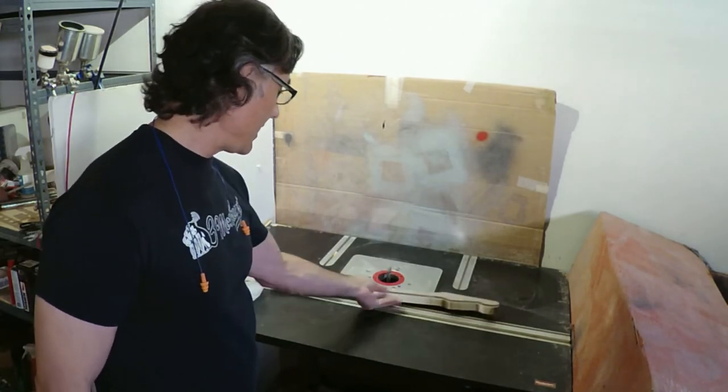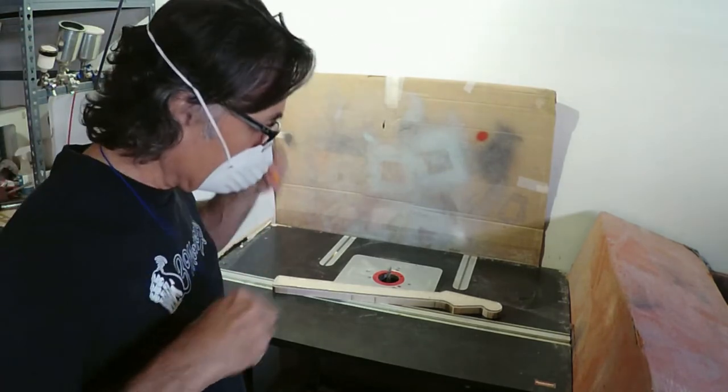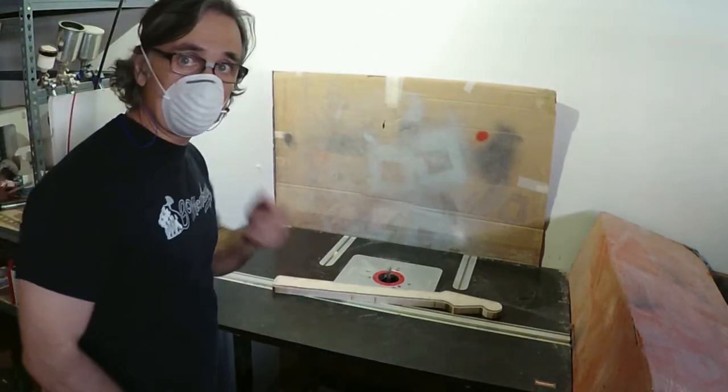So we're just going to go ahead and put on our mask and our hearing protection. Then we're going to go ahead and start machining this neck.